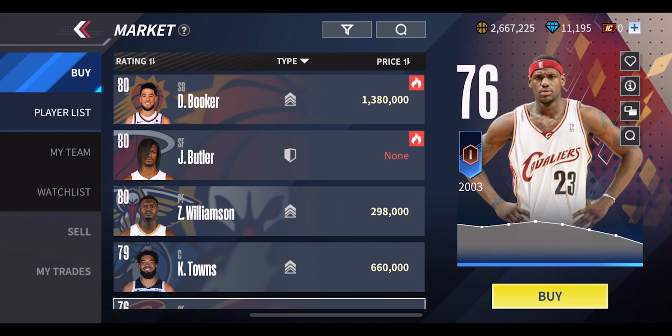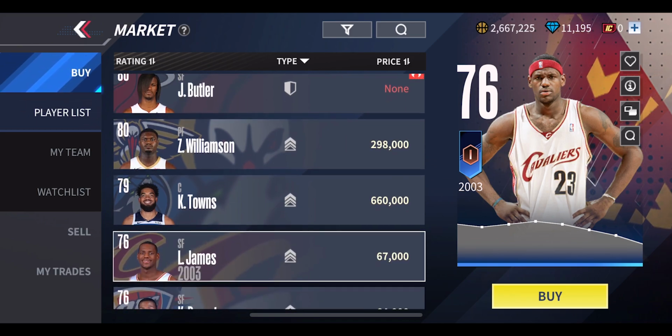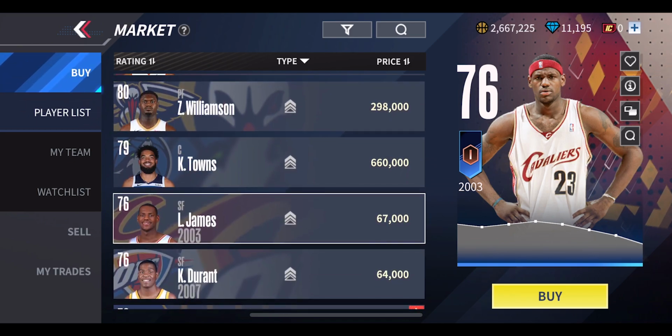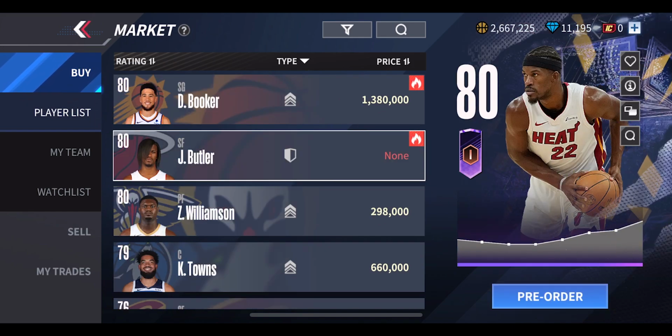Well, you can try and go ahead and work out exactly when is best to buy a player. For example, with LeBron James, it's probably best to buy him now because he is fairly cheap. Of course, his price will probably drop a little bit more than this. Whereas say Jimmy Butler, because his price is continuing to rise, it might not be the best time to pre-order him or buy him. You might want to wait until his price drops down a little bit later.